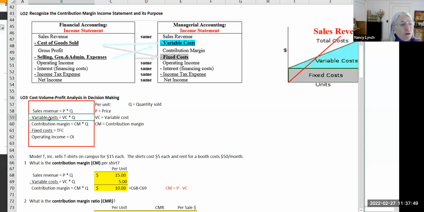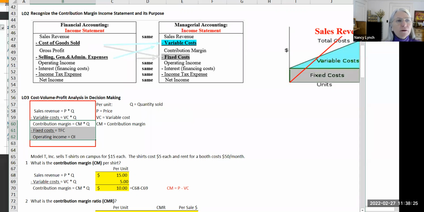Likewise, the variable cost per unit. Again, the variable cost, that's the amount the cost goes up with each additional unit. So the way you know if a cost is variable is if you buy and sell 1 more unit, that cost goes up. A fixed cost, on the other hand, won't change. If you increase the number of units, it's still going to be the same cost. This contribution margin is really important because a lot of our calculations can be done just using the lower part of your contribution margin income statement.